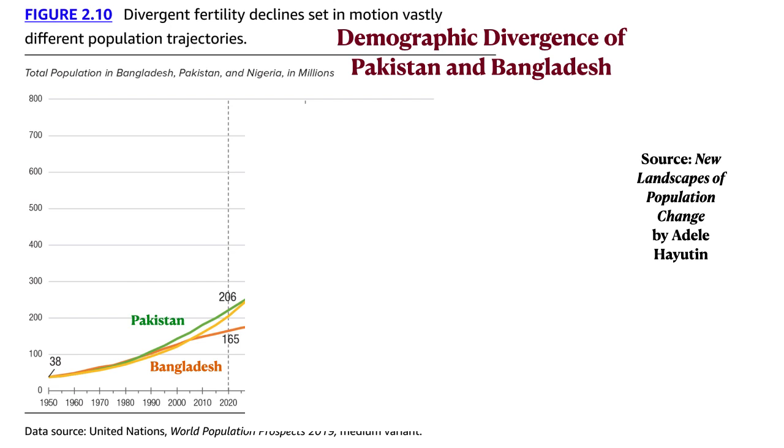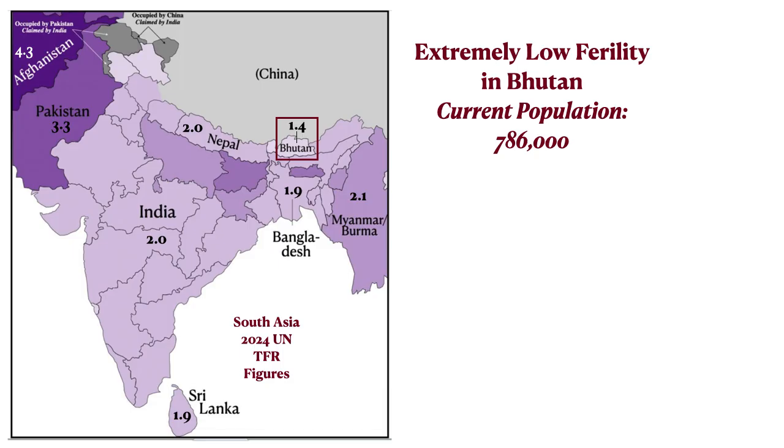The situation with Pakistan and Bangladesh, comparing them is very interesting. I guess I should go back a couple of maps here. So we have Pakistan to the west of India, and then Bangladesh. You can't really see it with the boundaries. I suppose I should have put darker boundaries around Bangladesh. It kind of looks like an Indian state here, but it's an independent country. India kind of wraps around it.